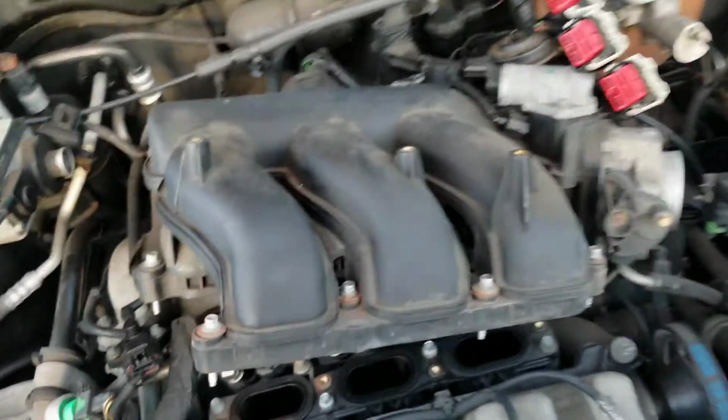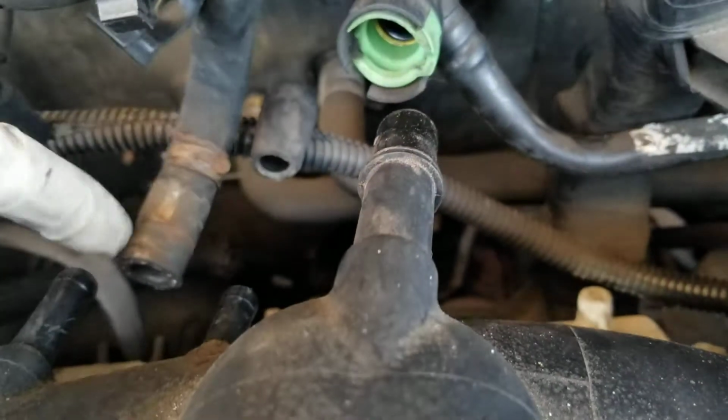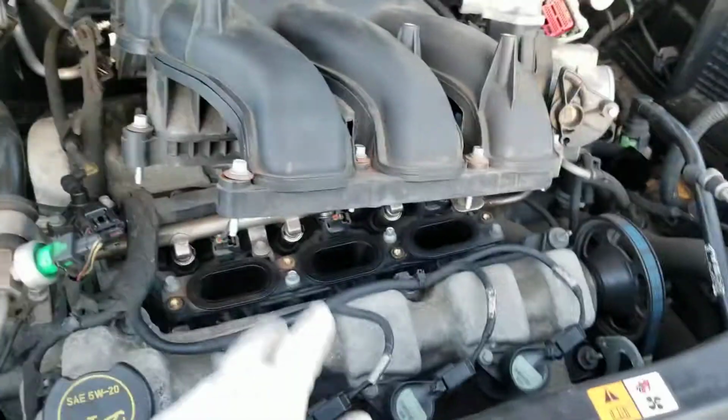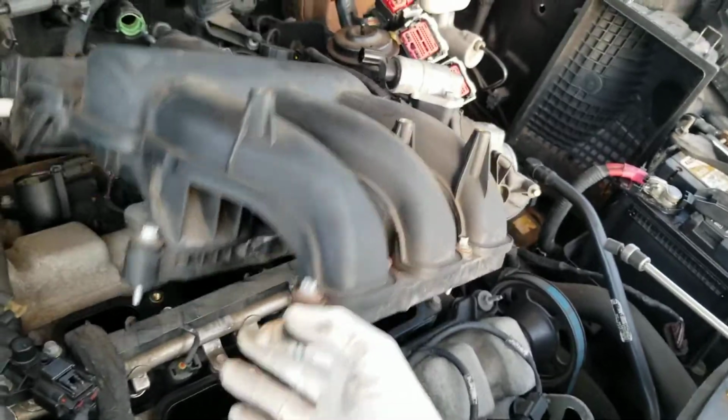Alright, all the bolts from the intake are off. I unplugged this hose right here, this one in here, and this one from here. There's those 3 nozzles in there, 1, 2, and 3. Just unplug those, push it to the back. Any plug you see around it, unplug it. 8 millimeter, get it off. And then to get to the coils, that's nice and easy. All you have to do, lift it.